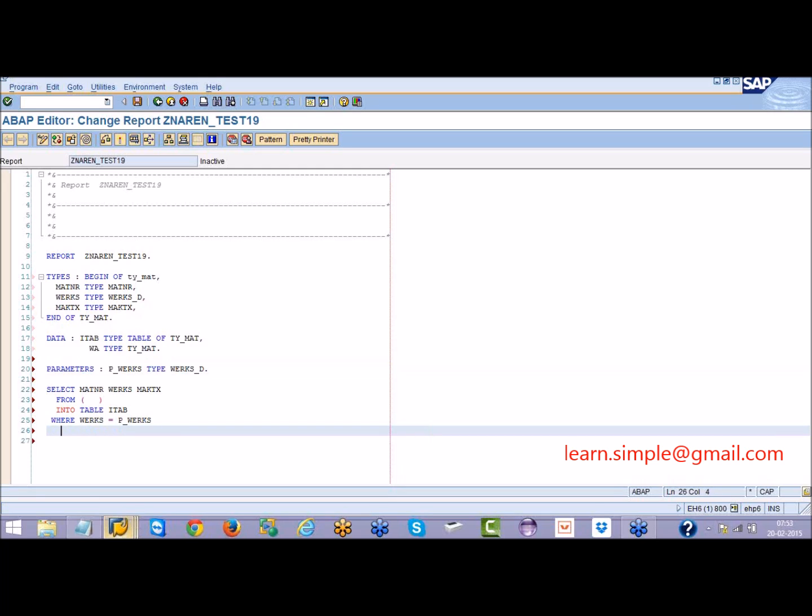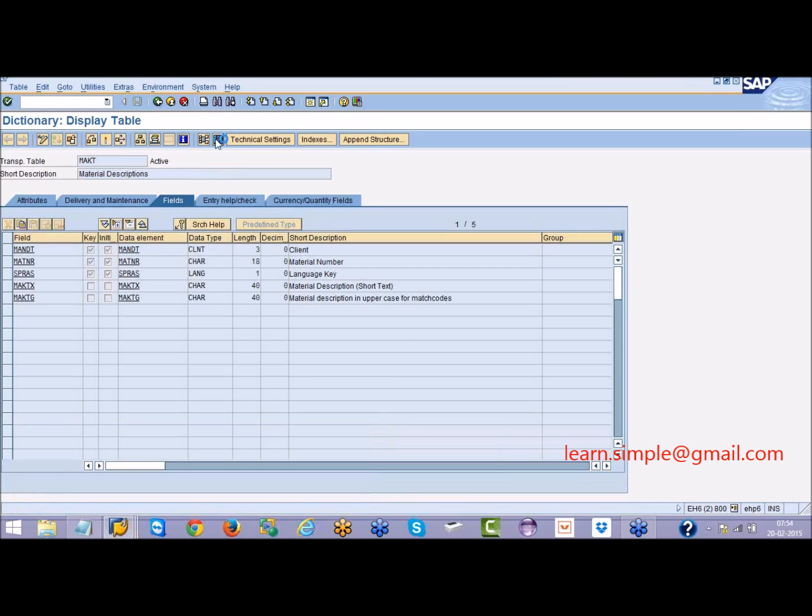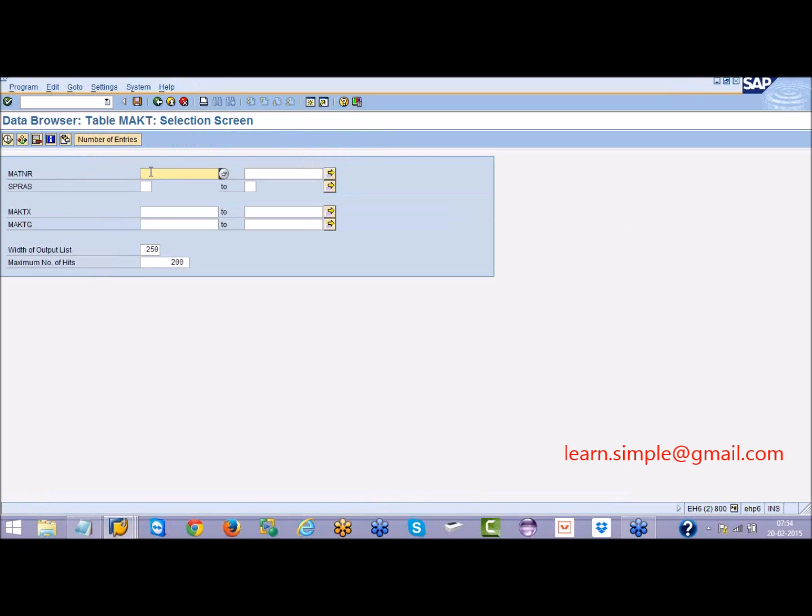If you remember, in the MAKT table, I have also given the material number here, which I am getting from the MARC table, and also given a language here. The material I will anyway get from MARC. It's a common field between MARC and MAKT.